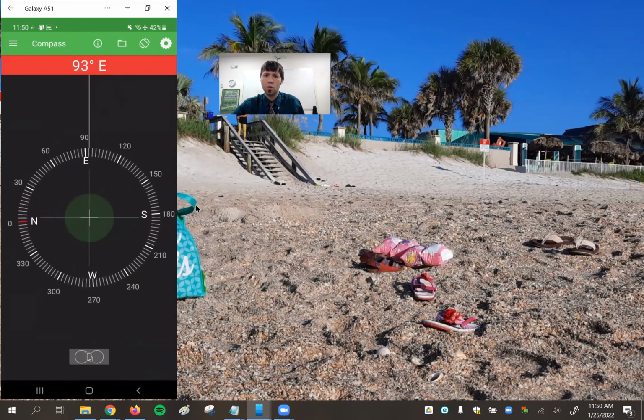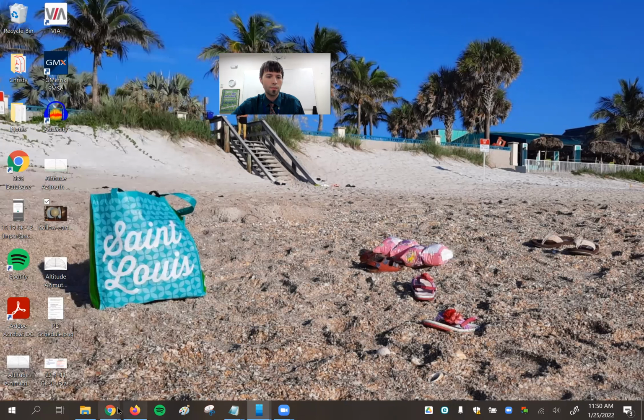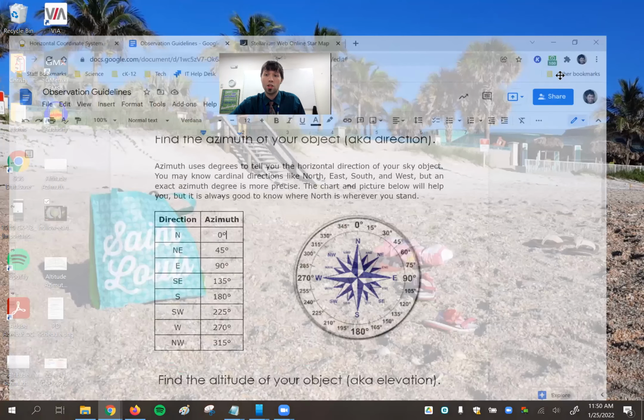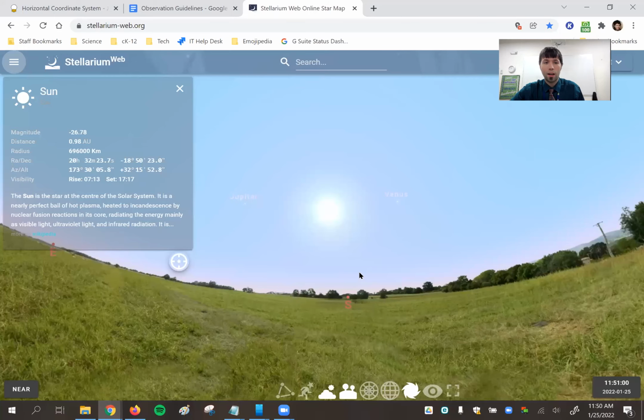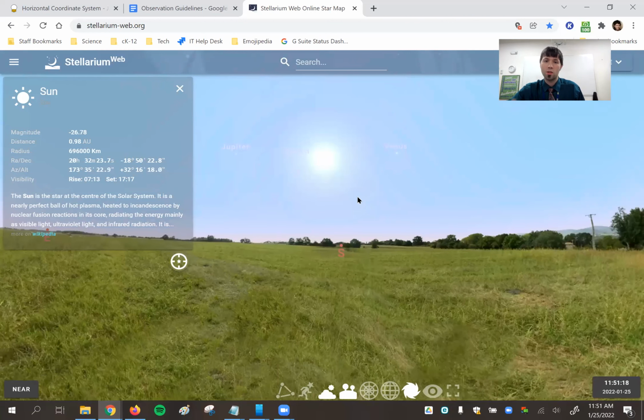Let me show you one more way you can find your azimuth. One way is just to use Stellarium. I've been saying that you guys don't have to actually do an observation outside. If you can't get outside for whatever reason, whether it's work or weather, I know it's going to be really cold this week, you can do your observation indoors by just using Stellarium. You can't really use your hands or your body to measure azimuth and altitude, but it gives you those readings all by itself.